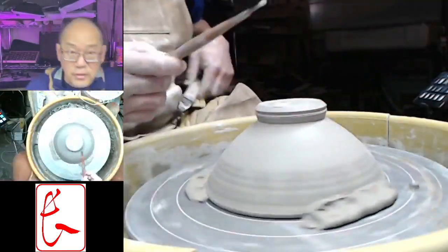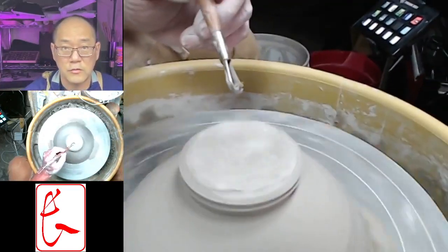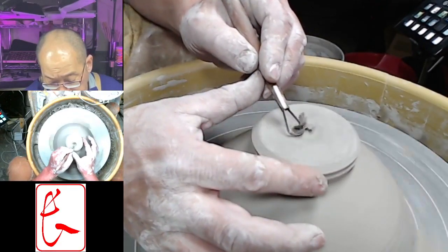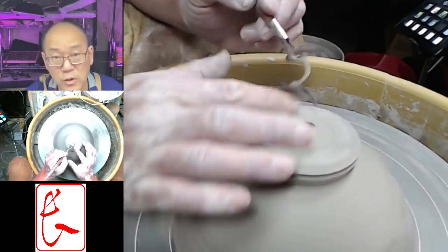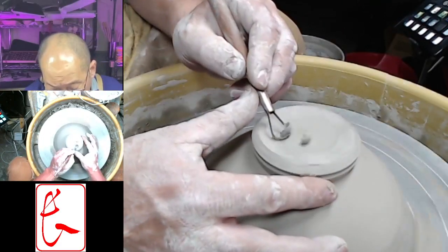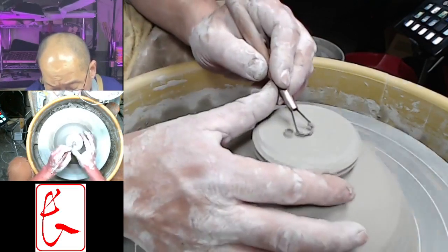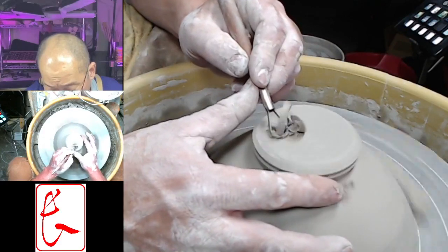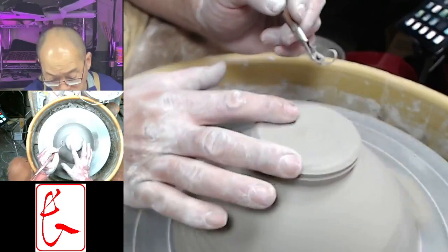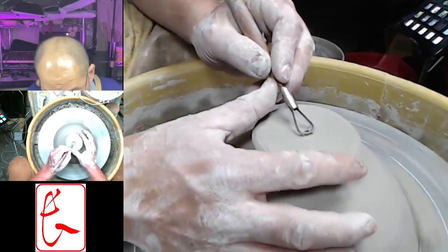So for the inside of the foot, I switch to one of these guys here, pick that up and get a slightly closer view on this action. Then I just start from here and work my way out. There we go. For the first couple of trims at the top, I'll try to even it out to make this bottom flat before I start trimming the foot. I have a lot of clay I can trim out from here. That's a pretty vertical distance, so I can really trim the inside of this out. There's a little hunk of debris there. Okay, here we go. Now we'll trim the inside.